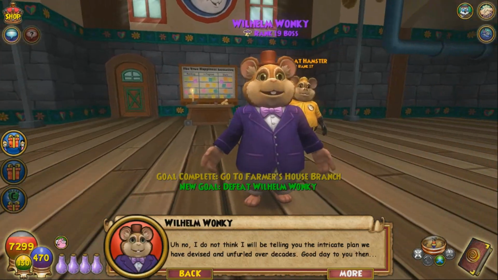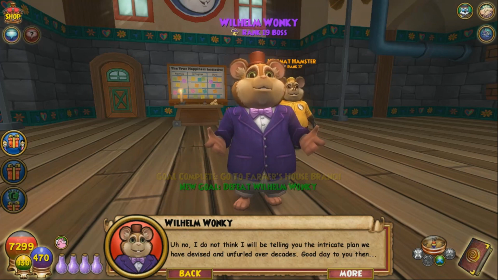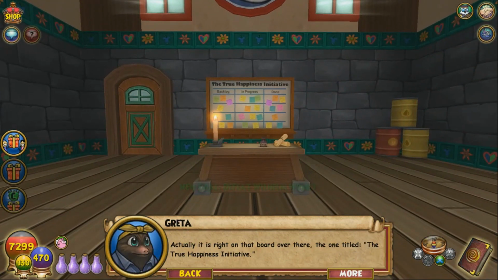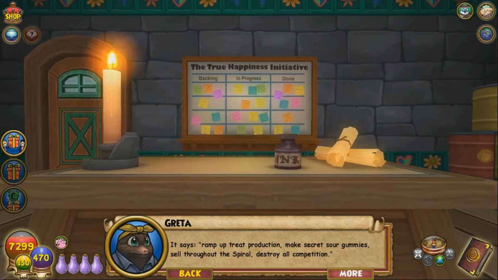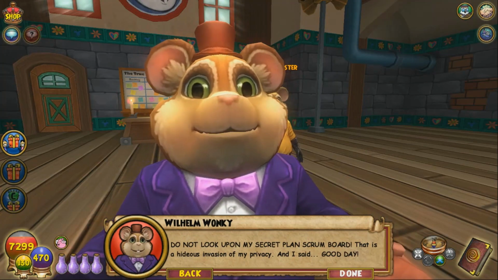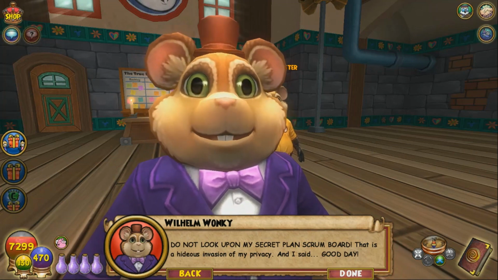Oh no, I do not think I will be telling you the intricate plan we have devised and unfurled over decades. Good day to you then! Actually, it is right on that board over there, the one titled The True Happiness Initiative. It says, ramp up treat production, make secret sour gummies, sell throughout the spiral, destroy all competition. Do not look upon my secret plan, Scrumboard! That is a hideous invasion of my privacy, and I said, good day!